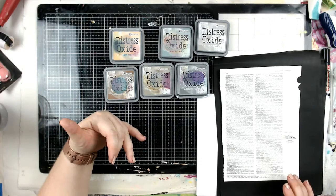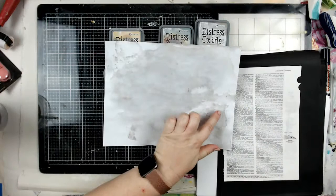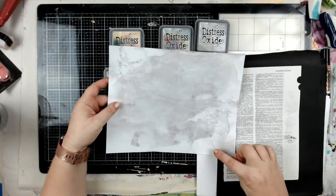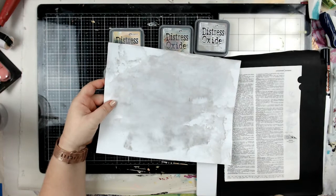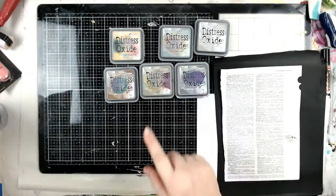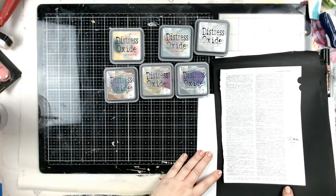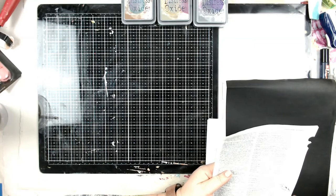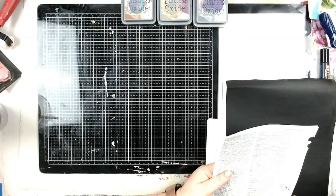The purpose for these for me is to have something that's a little more neutral but still has some texture — if you look at these they still have interesting spots, it's not just a gray piece of paper. I don't always stamp on them; some of this I may just keep as is. I love that section with those little splatters. That's why I'm picking mostly browns and grays. I do have ice spruce, but that tends to lean a little more to the gray side anyway. So we're going to make some of those papers today using your oxides — any color oxide you have, you can make these papers.